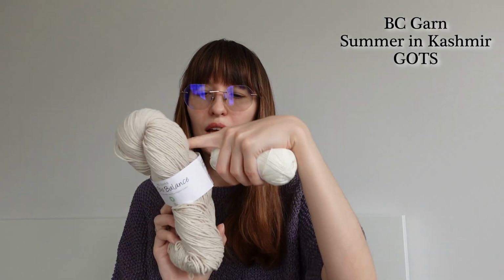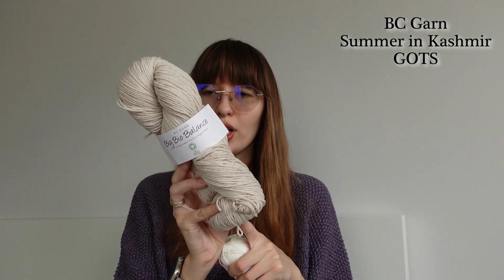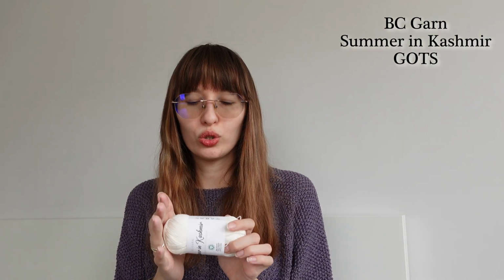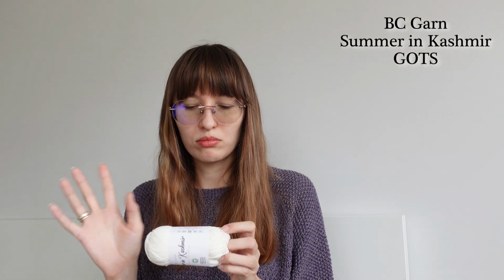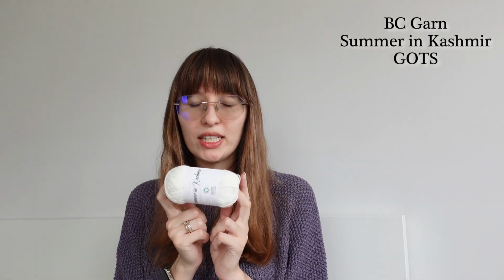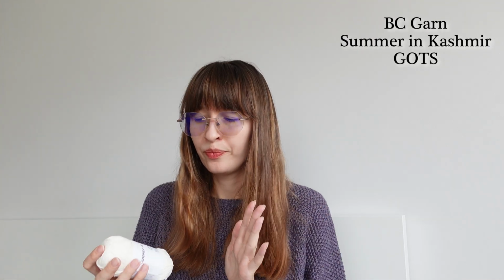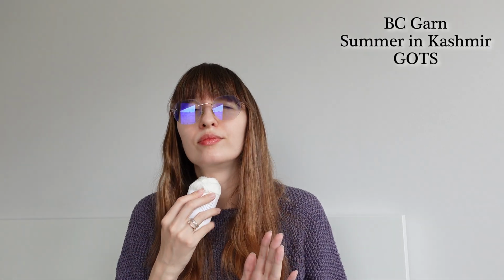And this one has a gauge of 18 stitches per 27 rows. This is Big Bio Balance. And Summer Cashmere has 24 stitches per 32 rows, so it's a much thinner yarn. The recommended needle size over here is 2.5 to 3.5 millimeter needles. And what you will get? You will get once again certified yarn, and you will get the softest cotton you may think.